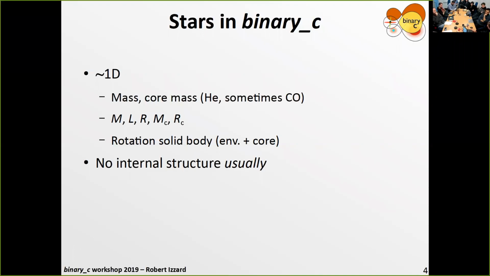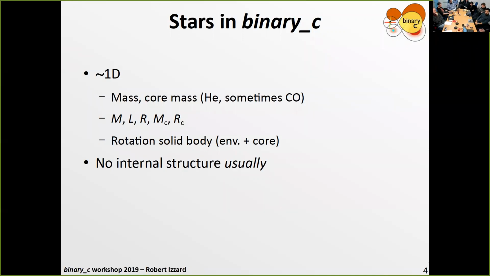For example, in the paper I published last year on carbon and nitrogen in thick disk stars, these are stars that have mass transfer in the thick disk and look more massive than they actually should be. The thick disk stars should all be 1 solar mass or less. These are up to 2. Well, that's because they have mass transfer, which fits quite naturally. So what I did there was to put in internal structure in tables. I put in tables of the abundance profiles in these stars, and then I just transfer that abundance profile. So you can put in internal structure. It's put in afterwards as a sort of afterthought, perhaps. But as long as you've got all the physics you need in there, everything is fine.